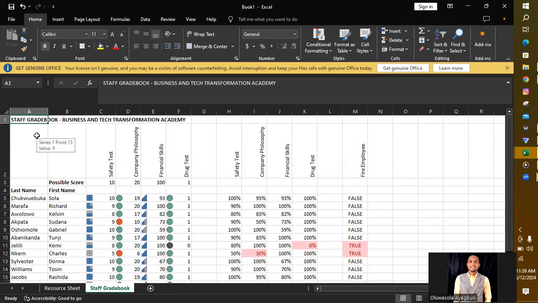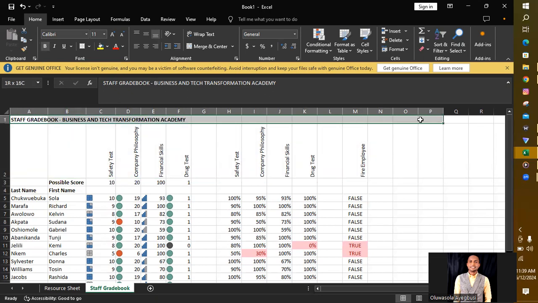Now we need to centralize this. So what I'm going to do, look at it, this cell is here, so I'm going to drag it. I need some cells. So I want to merge all the cells together.